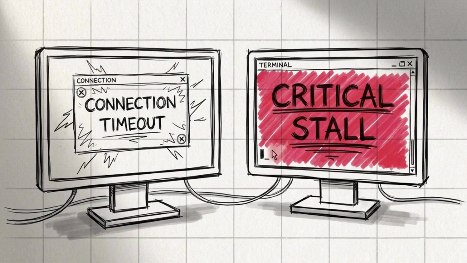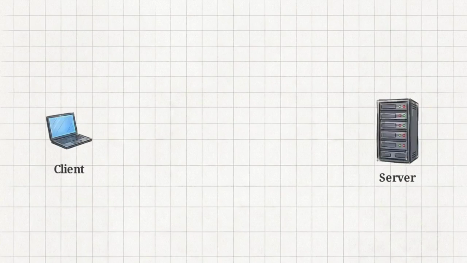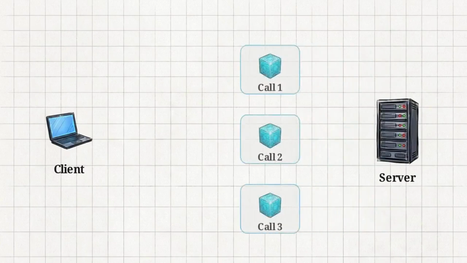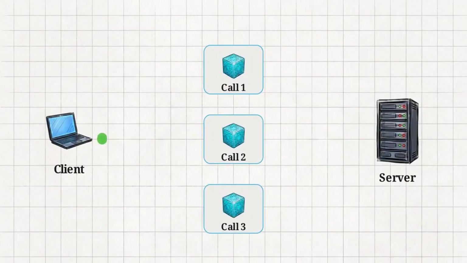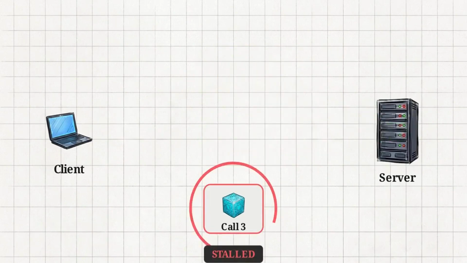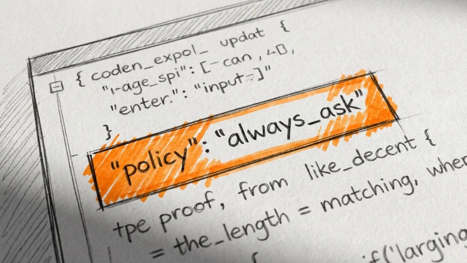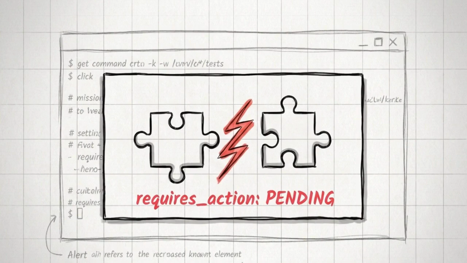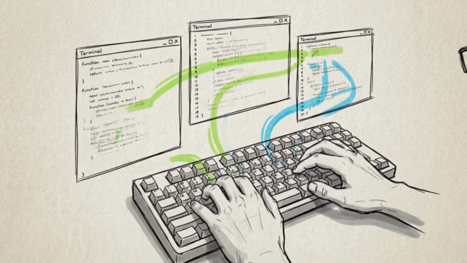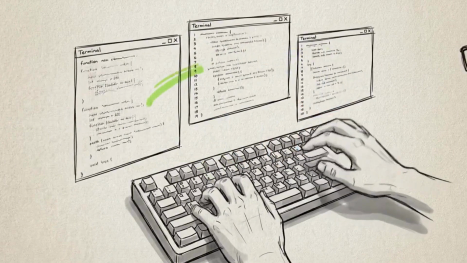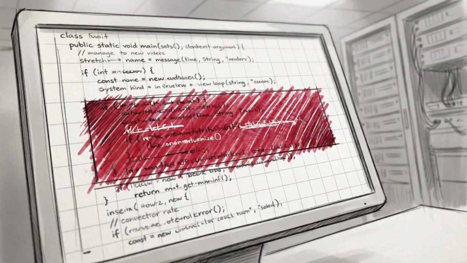Because this handshake is a strict requirement, there are two primary failure modes to avoid. The first is a partial answer. If the server lists 3 blocking calls and you only resolve 2 of them, the session will wait forever on the third, appearing to hang. The second is an unanswered gate. If you set a tool to always ask, but your code doesn't handle the requires action event, the agent will hit a permanent stall the first time it tries to use that tool. If you choose to gate a tool, you must be prepared to resolve the confirmation flow perfectly every time.